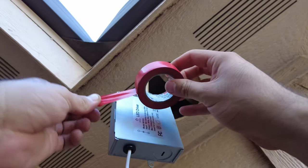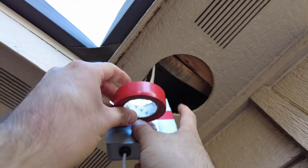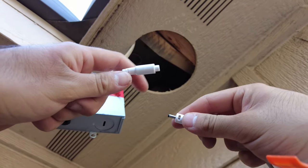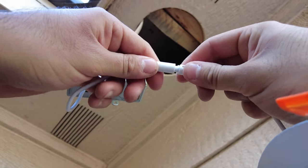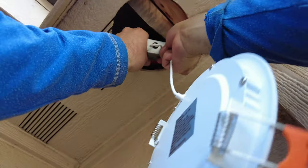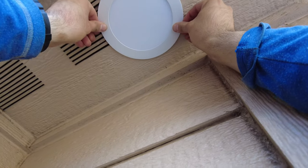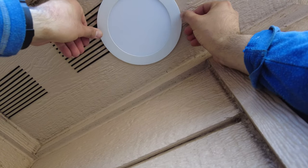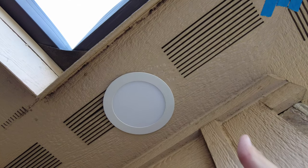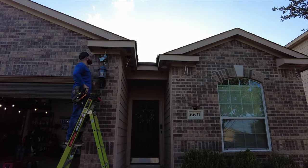Electrical tape is optional, but I like to wrap tape around these type of fixture lids just so that it doesn't pop open. Repeat the process for the remaining lights.